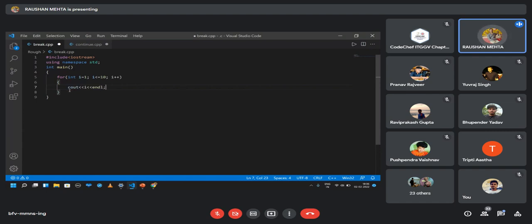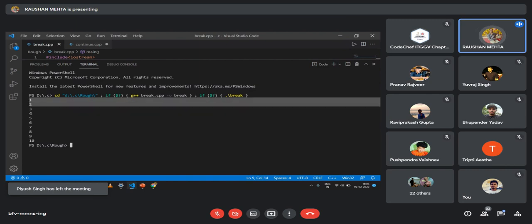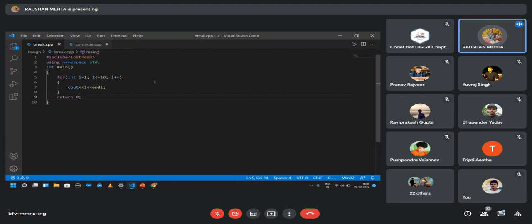And at last, we will write return 0. Now let's run this code and see what will happen. You can see numbers 1 to 10 are printed, nothing new here. But let me tell you what is new now.